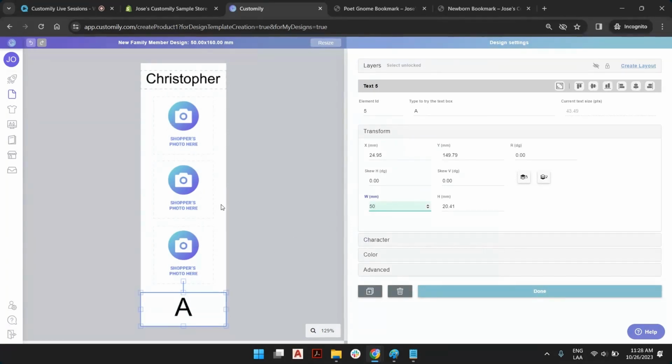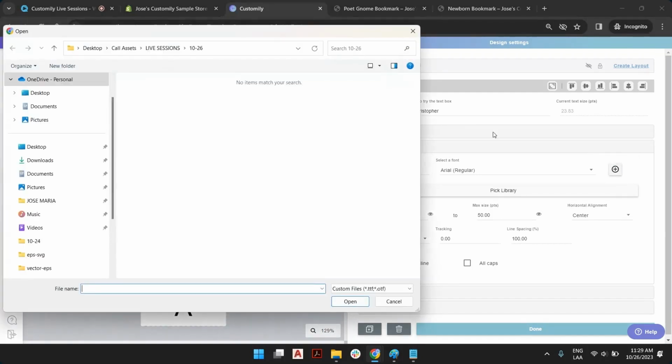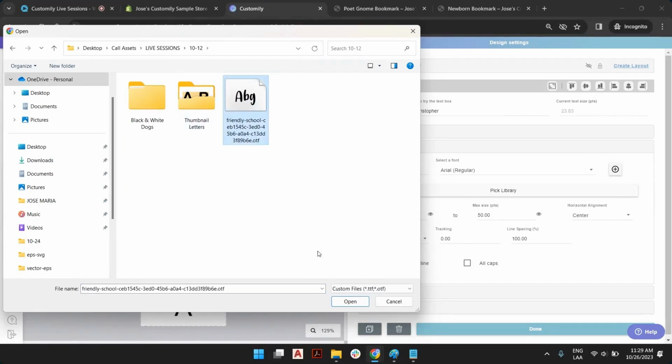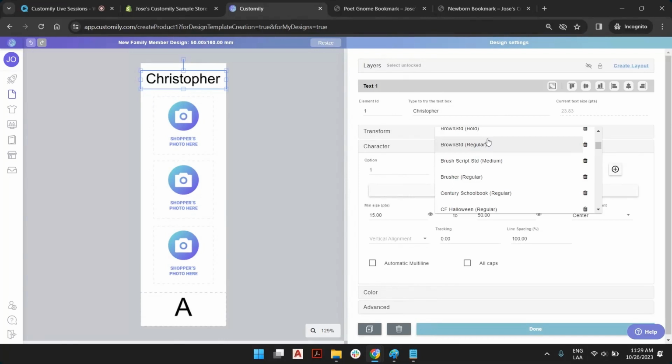Now for the text elements, we are going to do a couple of adjustments. We are going to be changing the font. You can upload your own fonts by clicking here and looking for those fonts in your computer, like this one. Yeah, just click open and it's going to show up in your database here, and you will have the fonts available, whatever fonts you want.